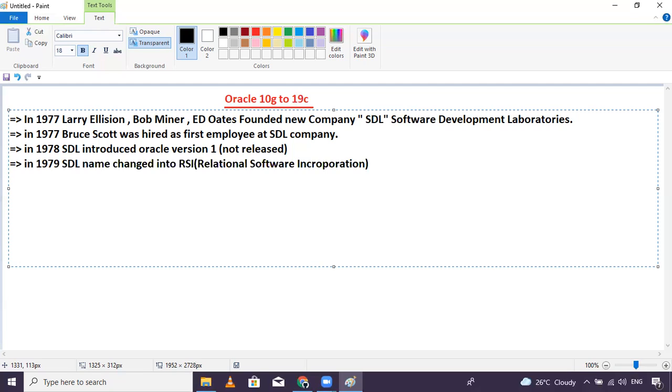That's it. They changed the name of SDL to RSI in 1979.